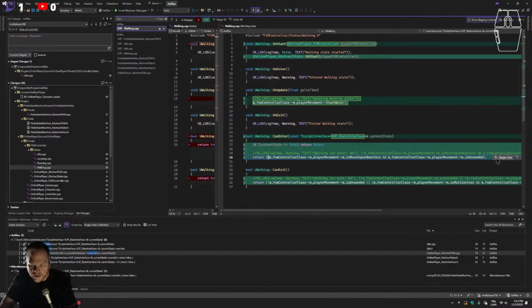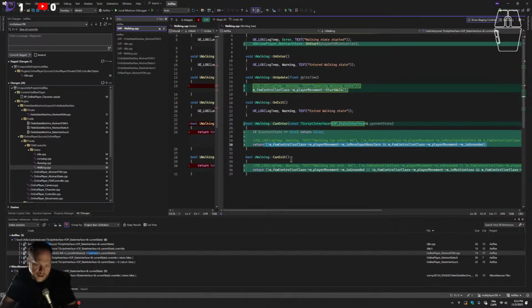I remove the physics because the physics occurs here. Once it has entered the state, it occurs, so it needs to enter first to have some physics, and can exit. The player is not grounded, meaning he's jumping, something pushed it out of the ground, then it can exit the walking state. He won't walk on something else than the ground.